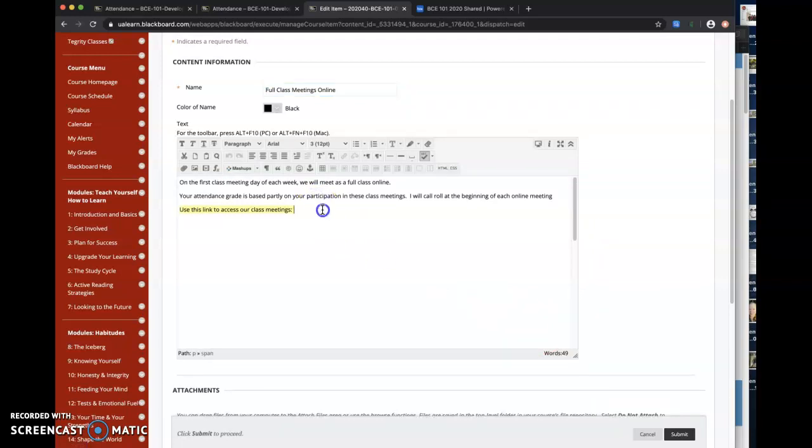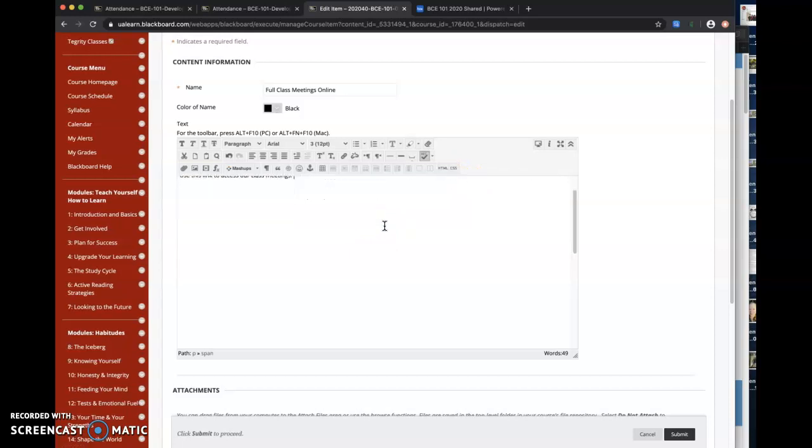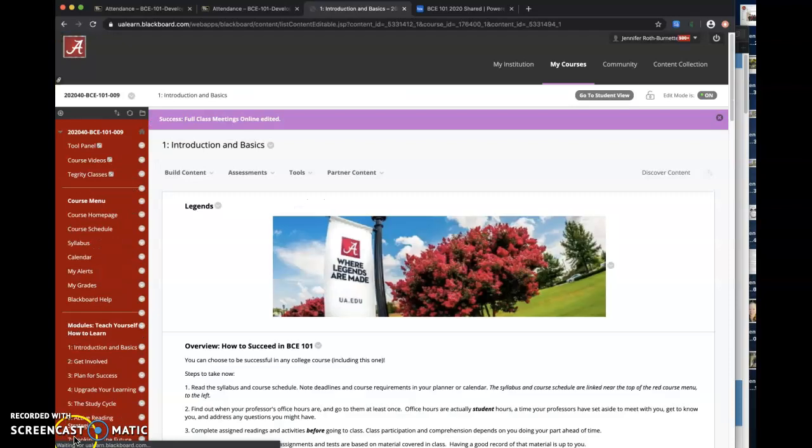And I hope that you will edit this by putting in the link that students need to use to access your class meeting. And then you can take the highlighting off. If you select that text and just come over here to the highlighter zone and just select the blank color for no highlight, now that highlight is gone. And then click submit, and that saves it.